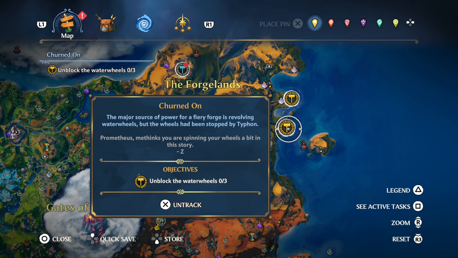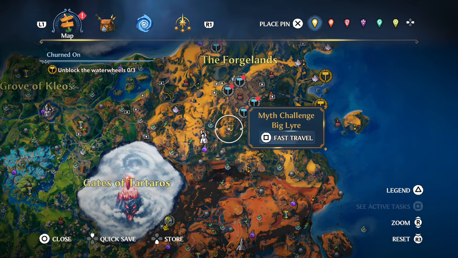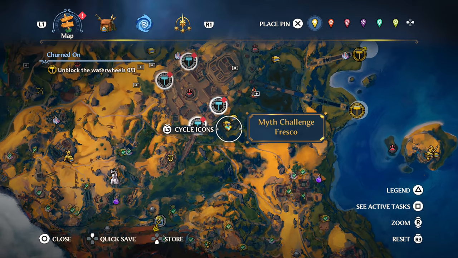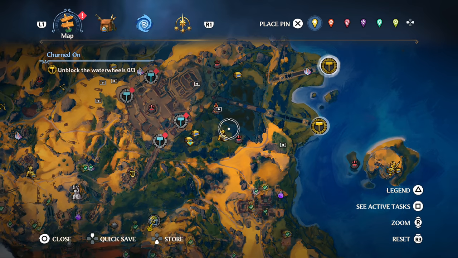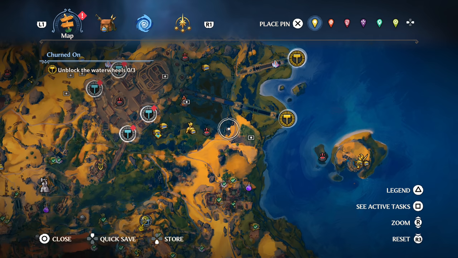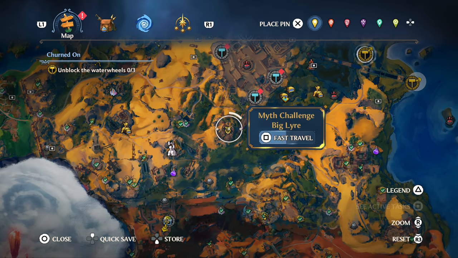So we'll track that, and we'll go ahead and fast travel over to the Big Lyre. Then we'll hit up that fresco challenge, do the two chests, take down the Wraith, and also do that vault. I think there's some other stuff over there I haven't revealed yet. Anyways, we'll figure it out as we go. Fast travel.